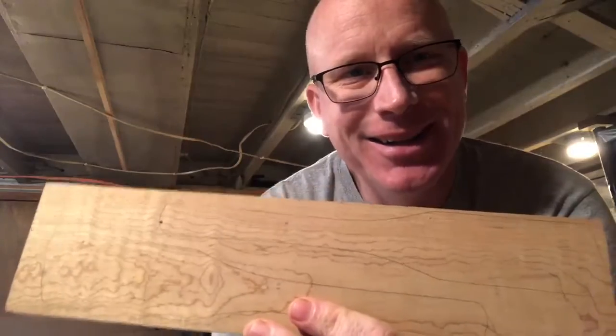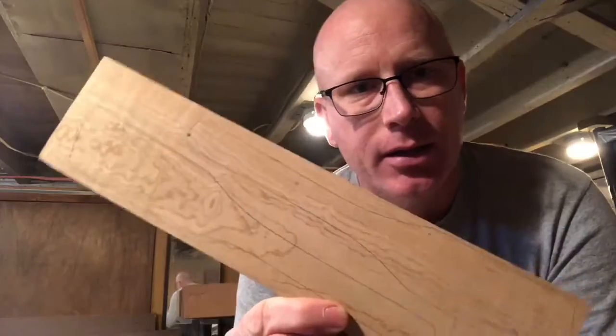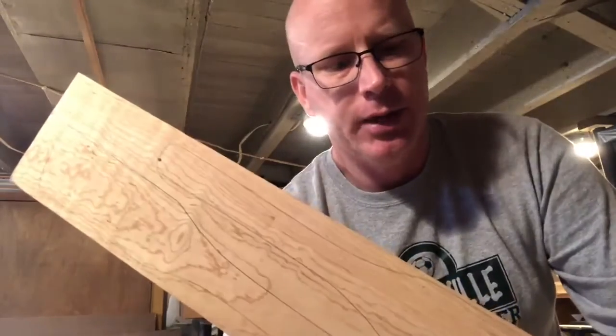What a cool project to keep using this wood. Frankly I'm running low on material here in the wood shop because I haven't gone anywhere to get more material and I don't plan on it. So step one is we'll just take the table saw, raise the fence up as high as we can, and we will rip down.